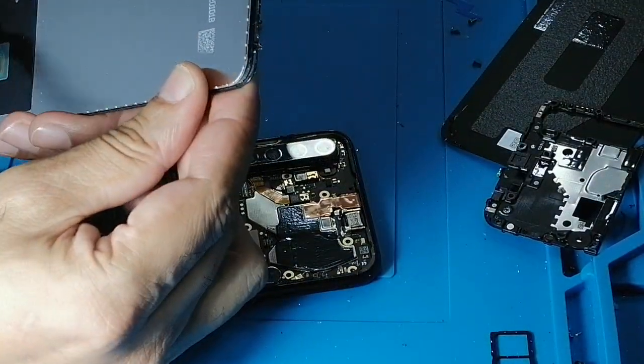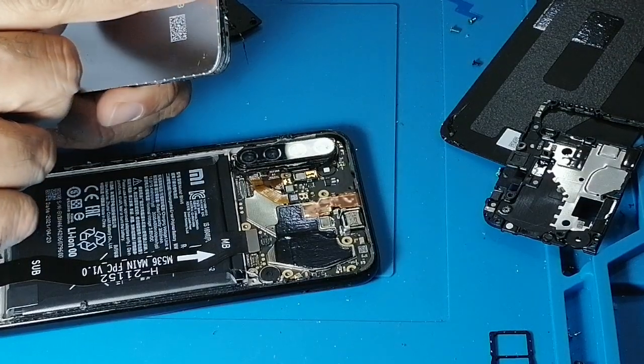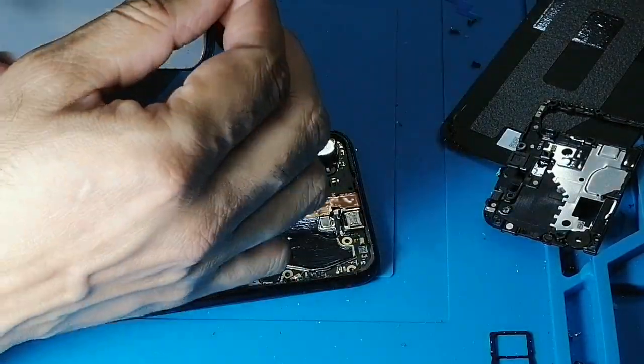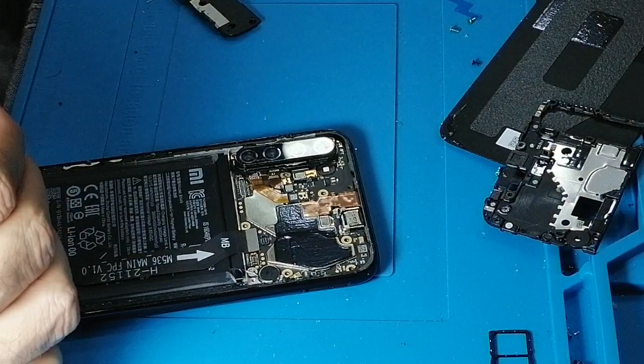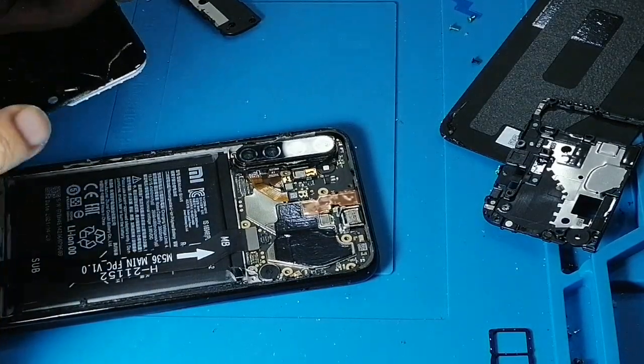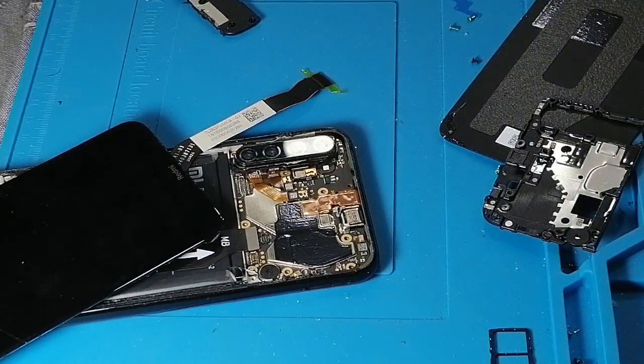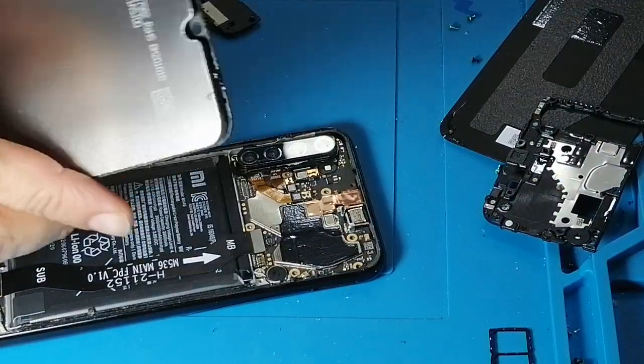And now what we have left is this, the earpiece shield, so we need to remove this and install it on the new LCD. For removing, we need to heat it. I just heated it.